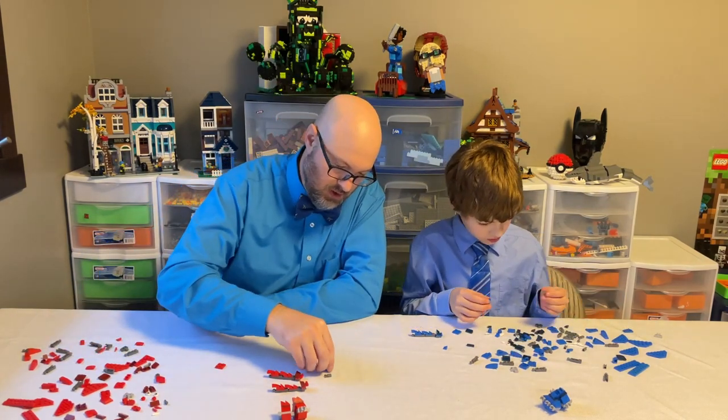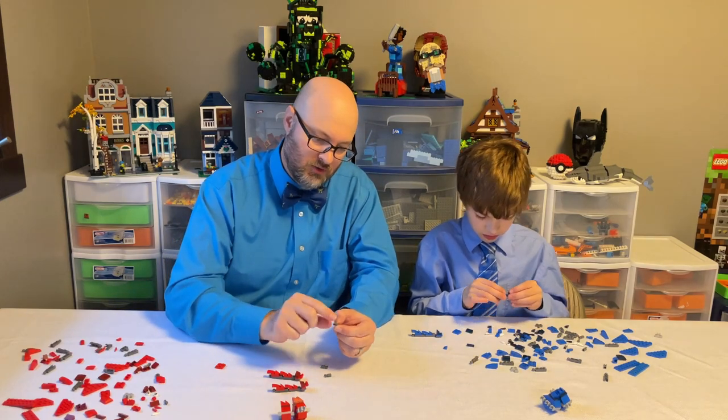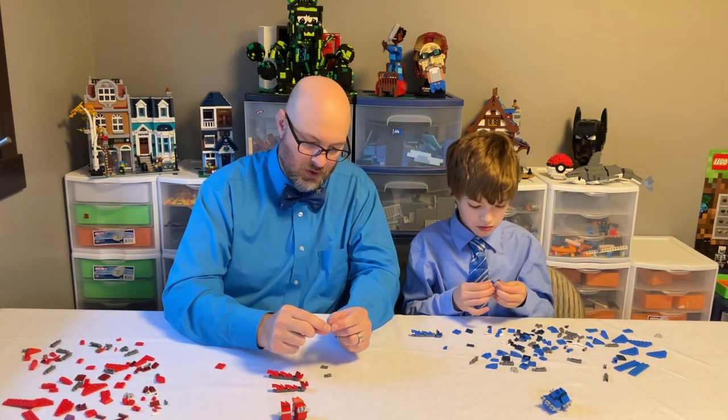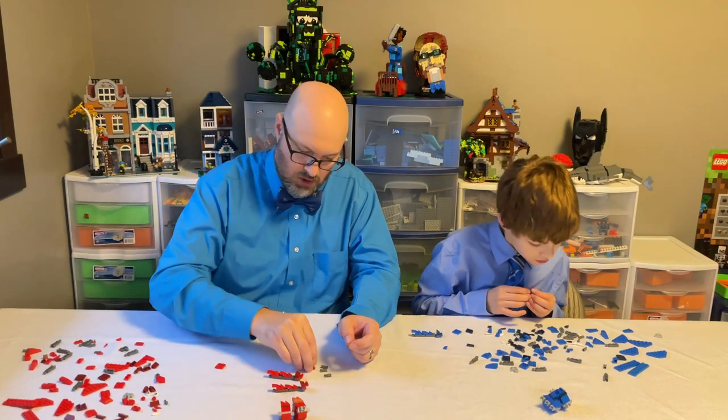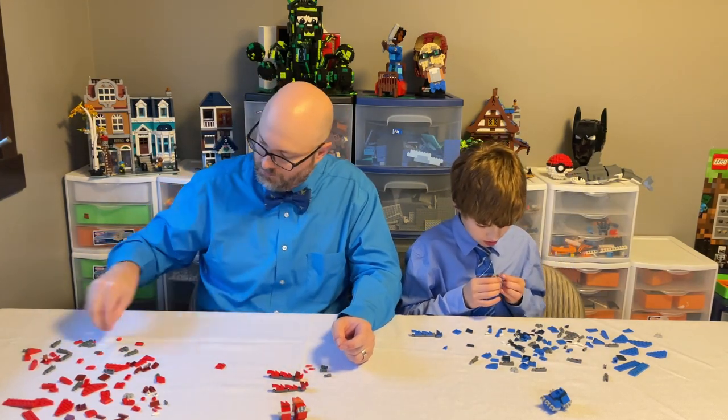Now, for the toes, we have some fun little joint pieces here. You're gonna have these little hooks with a hole in it. I have little red toes. I think yours are black. So these little red claws.